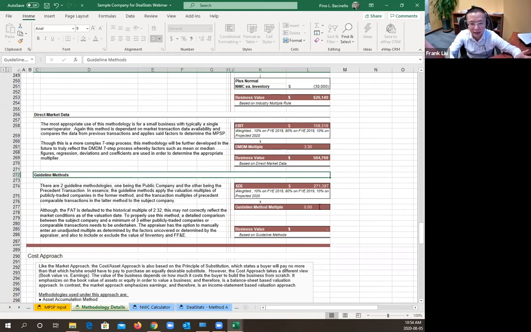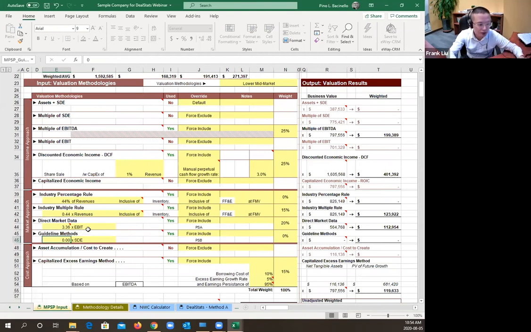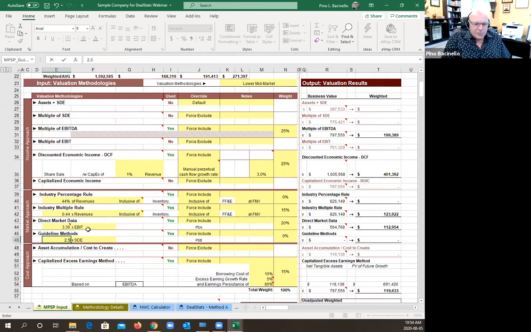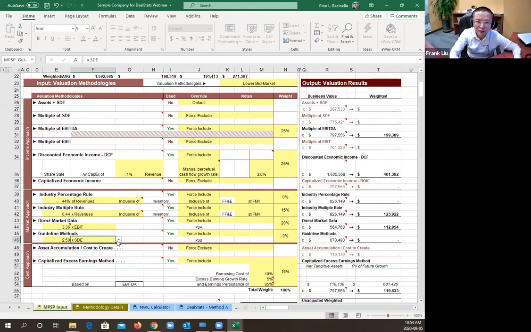For example, let's say the public company has a 2.5 in terms of SDE multiple. No, if it's a public company, it's not going to be an SDE multiple, it's going to be an EBITDA multiple. Sorry, I just gave the example with EBITDA. But here you can give a discount, let's say 0.8, because in terms of the risk. So this is what you do using the guideline method. The guideline method is basically so you have your own judgment when you have limited information from the private company.